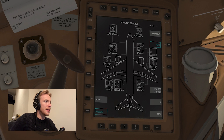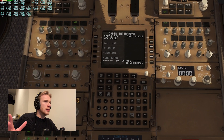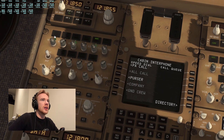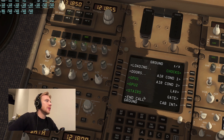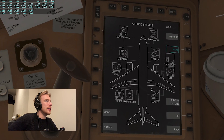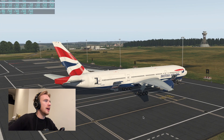We press next and get the ground service page. When you click for loaders, it says you need to establish communications with the crew first. Down here on the MCDU — the third one in the middle — this is how you communicate with all the staff on board and the ones tending to the plane outside. We need the ground crew, so we flick through until ground crew illuminates on screen — there it is. We call them: 'Good to hear you sir, the ground personnel is at your service.' Now we can request loaders and get the bus to arrive with passengers.